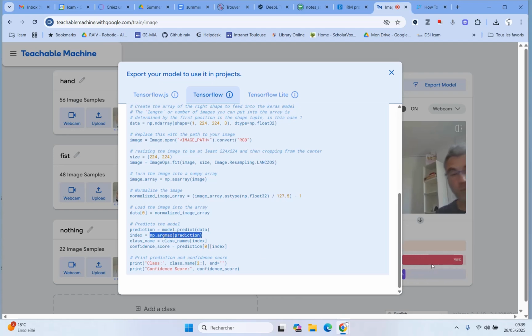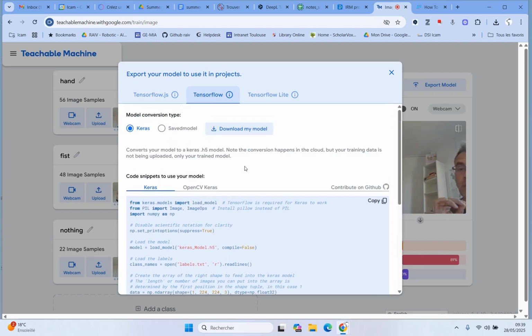So here, for example, if I put a fist here, you will get the number 1, which is the index of the class with the highest probability. With this index, you can get the class name, so the name fist here, and you can print this. It's a very basic example which processes only one image.